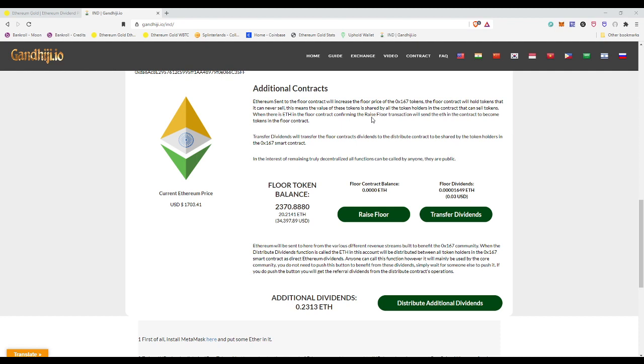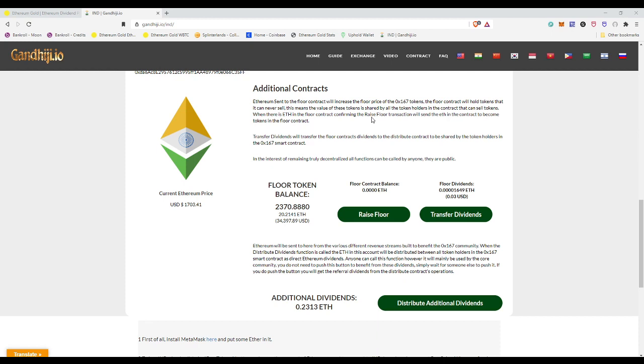This is not like, people have come up with dapps in the past that claim that there's some floor, whether it be an ambassador floor, whatever. This is a legit floor. This is not an artificial floor or anything like that. This is a real legitimate floor, because this token holder can never sell his tokens.